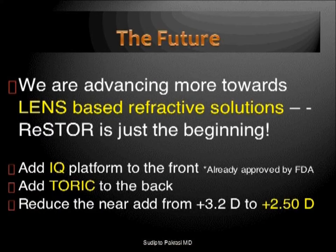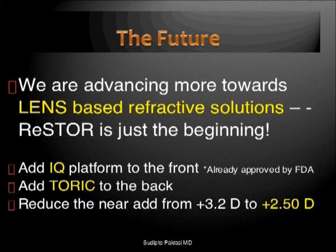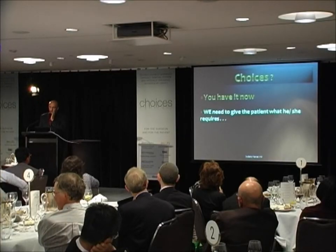So in conclusion, we are moving forward towards more lens-based technologies for refractive solutions, vis-a-vis only the cornea-based. So there has to be an amalgamation of the two, a combination of the two. So we better understand this. And these have been done. One very interesting thing being done is to reduce the near add of the IOL from 3.2 to 2.5. And this should also be available in the near future. I don't know when. But what this will do is, for people who have intermediate vision requirements, it should be a better option. So it's another choice being added to your armamentarium. So we have choices of nearly everything.